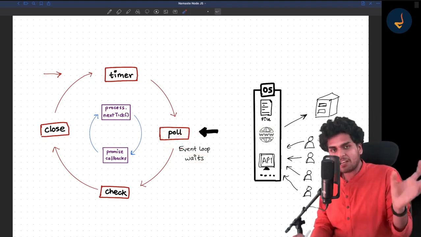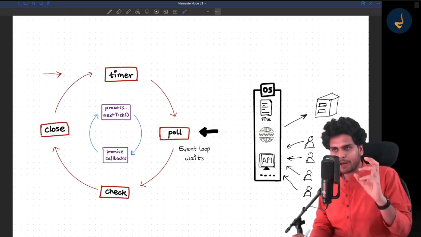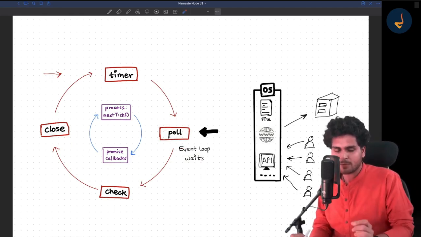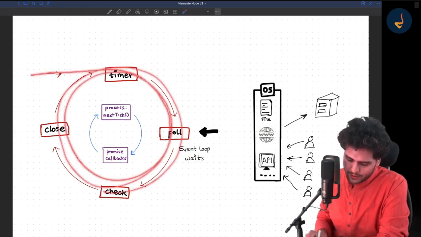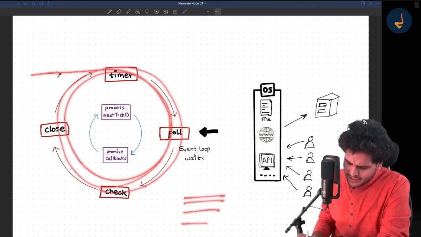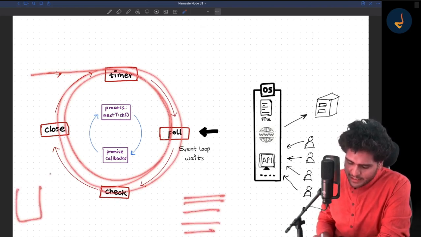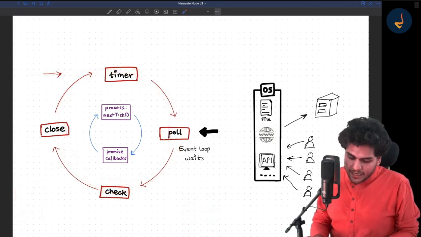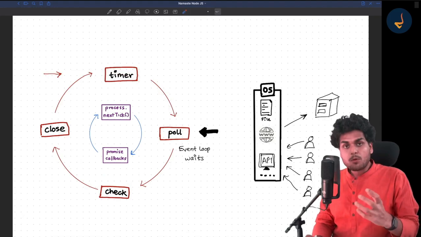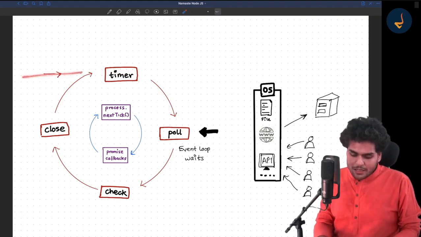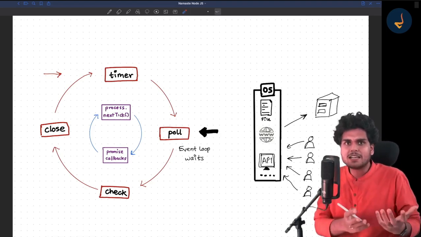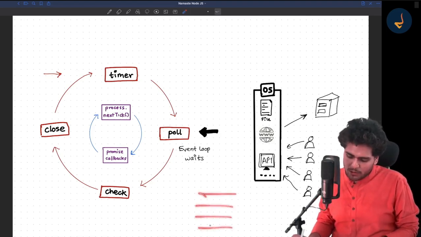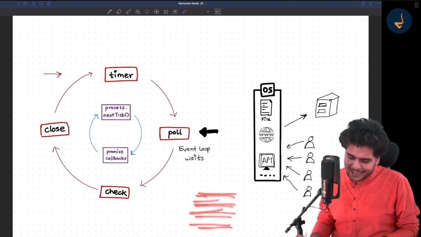Now this is again a tricky concept which is tough to explain, but listen carefully. The event loop keeps going from phase to phase, and it also checks the callback queues. It also checks whether the call stack in the V8 engine is empty or not. It is doing all of these things. But suppose the event loop is idle, suppose there is nothing in the callback queue.